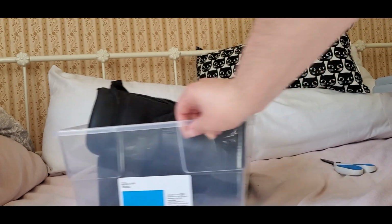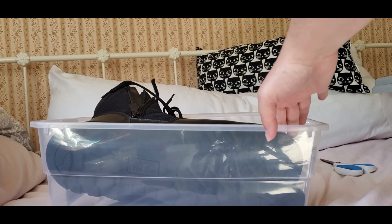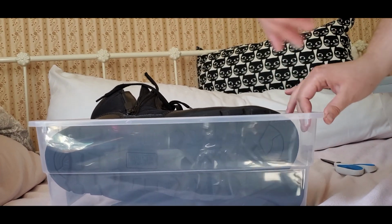Well, okay, I am extremely impressed that they fit the length of these. This is a little high. I'm going to zip these, kind of squish them and see if we can still fit the top on.